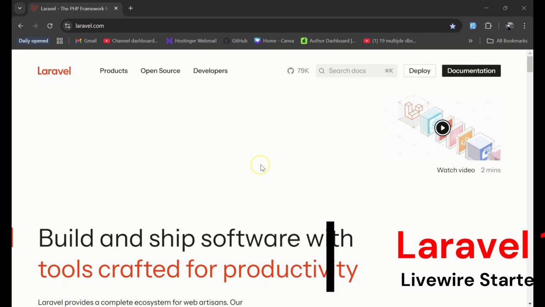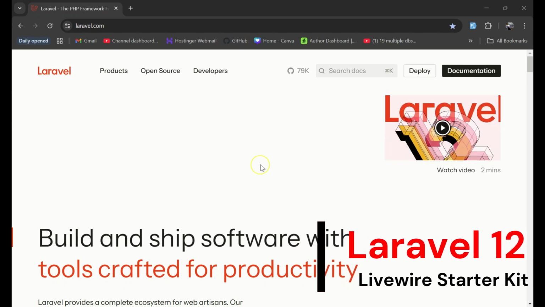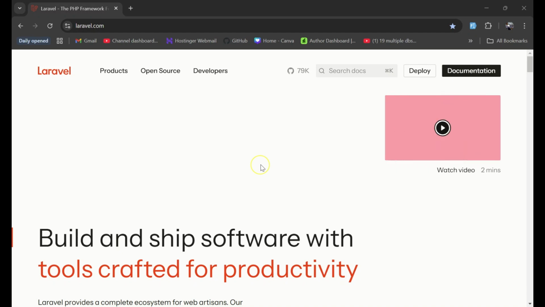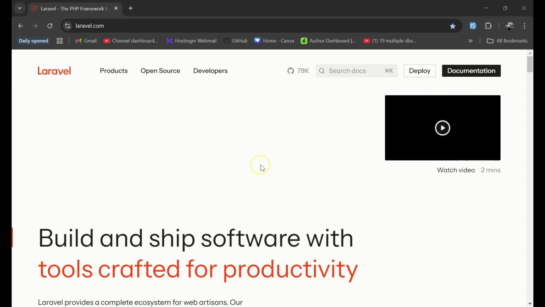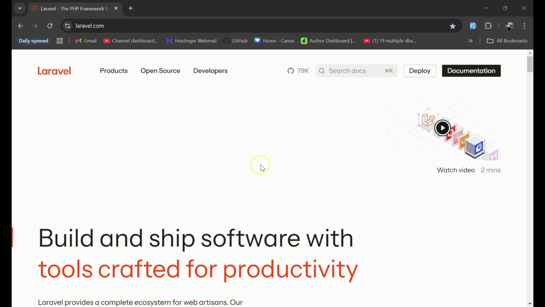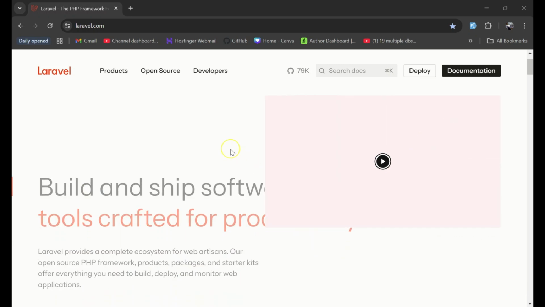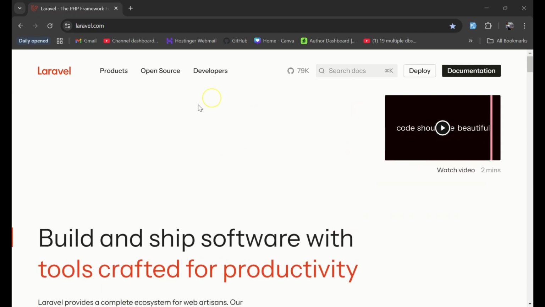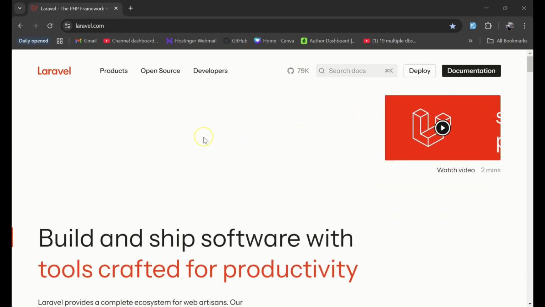And in today's video, I'm going to share with you about the new starter kit that is based on a TALL stack, which is the Livewire Starter Kit, which I believe is new concerning the new update of Laravel 12. And this is the new website from Laravel, as you can see.